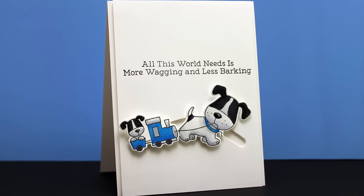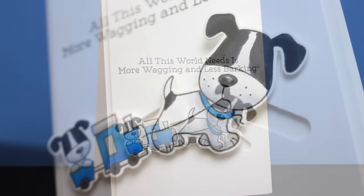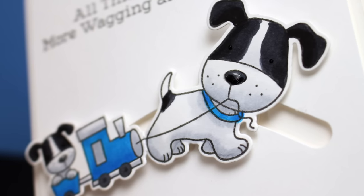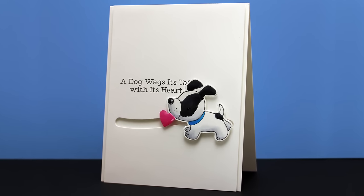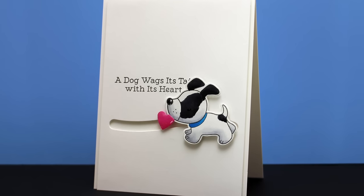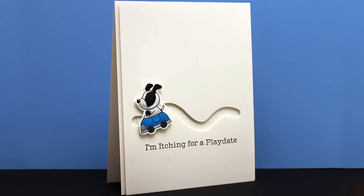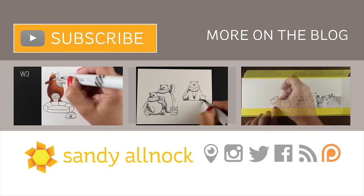Here is the finished cute little card. Very simple design, and when you've got a really simple design, don't worry about throwing the kitchen sink at it — let it be really adorable. Especially if it's got some motion and it's an interactive card, it doesn't need a whole lot more. Here's another one with one of the other puppies, and since I used the heart sentiment, I punched out a heart and colored it with some pink and glued it onto his mouth so he'll carry his little heart along. And then this little guy's got a roller coaster of a slider to ride along.